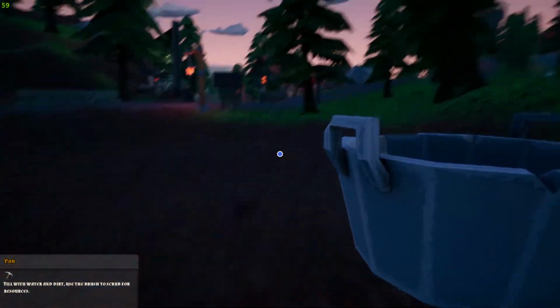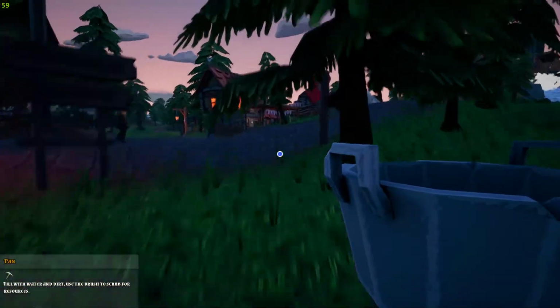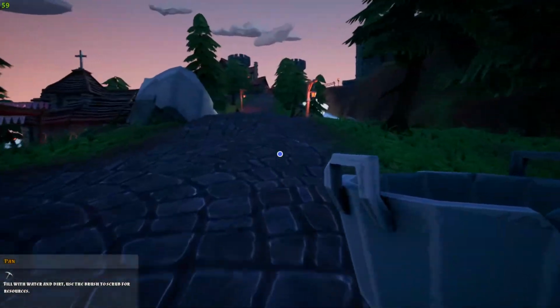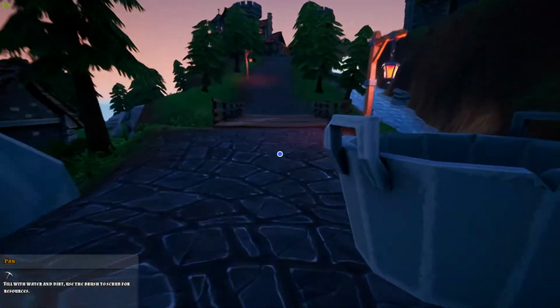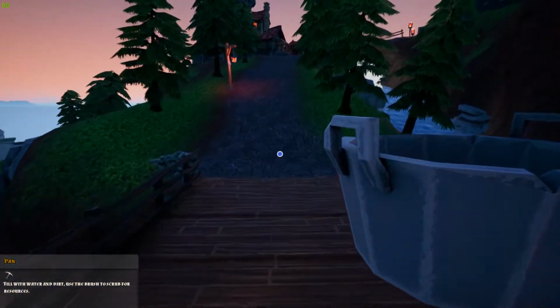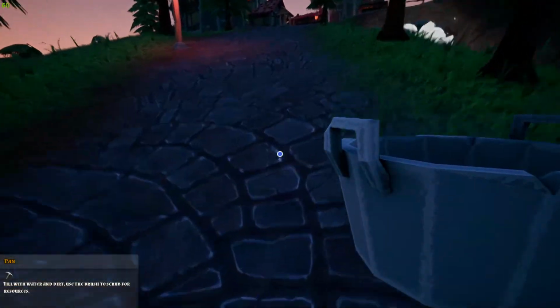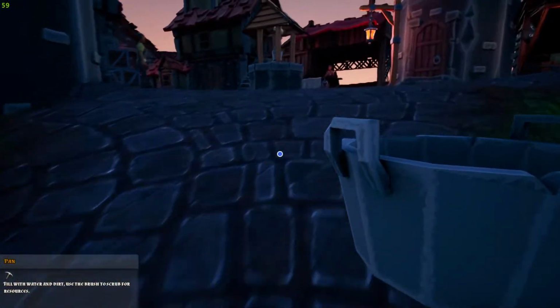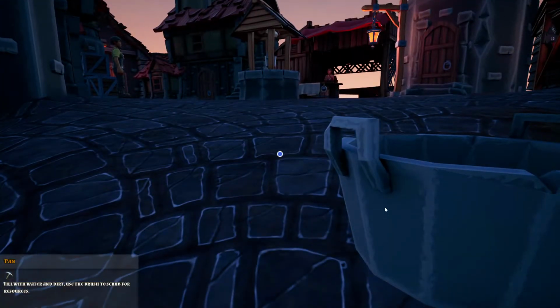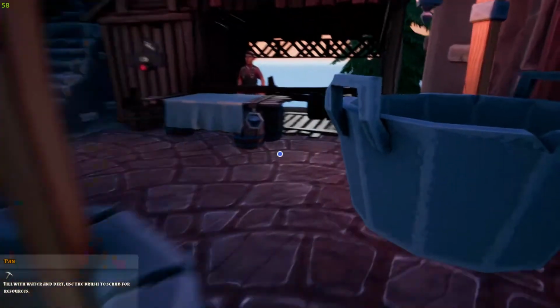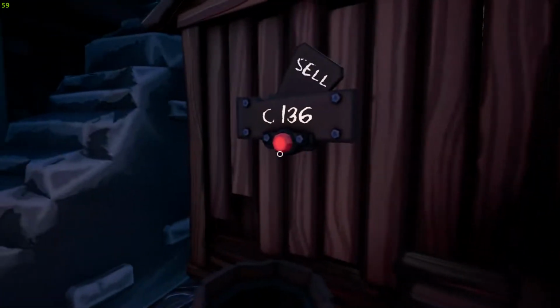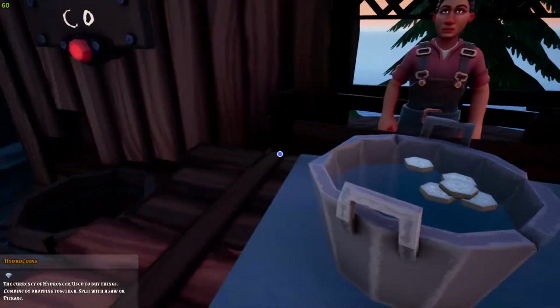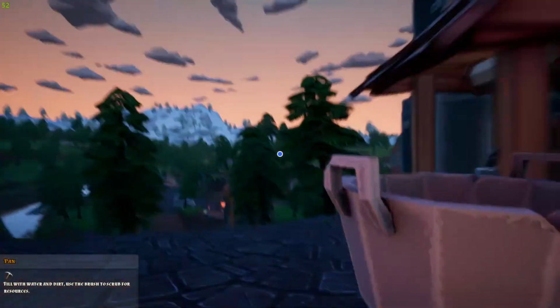It will not be worth that much because I didn't do it too much, but it will at least have some value. I'm just going to go up here to sell everything. There's 136, our first cash.